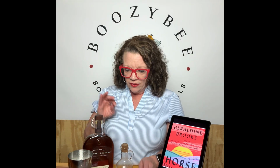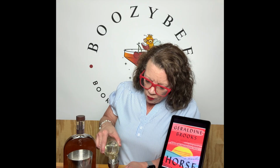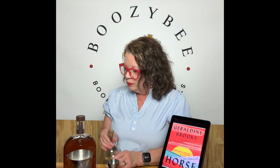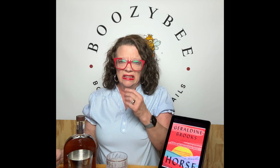The Kentucky Derby actually makes their simple syrup, mint simple syrup. And I have simple syrup. I don't have mint simple syrup, I'll say. But I can kind of get through it. So what we're going to do is, it calls for a half an ounce of simple syrup. And then I'm going to muddle the mint leaves in with the simple syrup. And I am funny about muddling. I like muddling, but I don't like it to where it gets in the drink and gets in your teeth and stuff. So we're going to take some fresh mint.